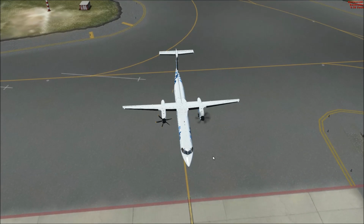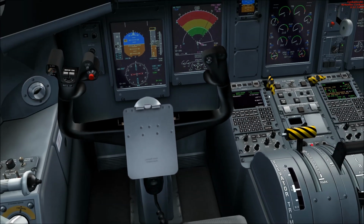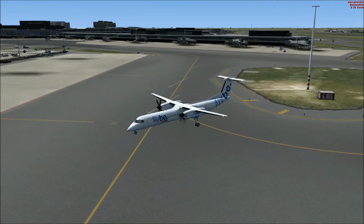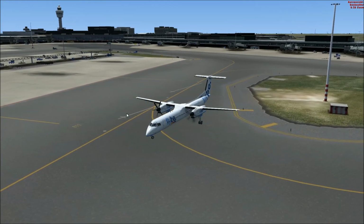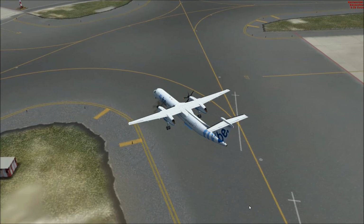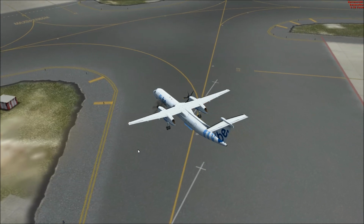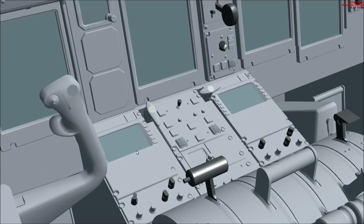So I would say in 5, 4, 3, 2, 1 we can say, I don't know, is it right? I think it must be left. I don't know from which direction. Yeah, it's correct. To the left side, or maybe we should have done it a little bit earlier. But we could try to get it exactly on this position, but maybe it should be there. So let's end the, no, we can try to get it on the yellow line. So now we need to do the right. But I would say now we can anti-push back.